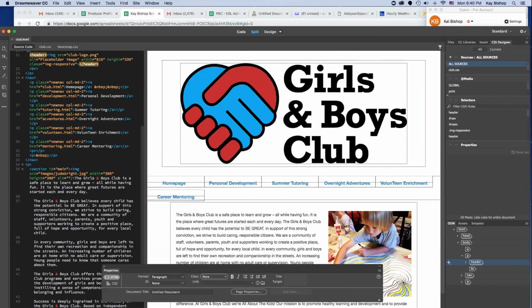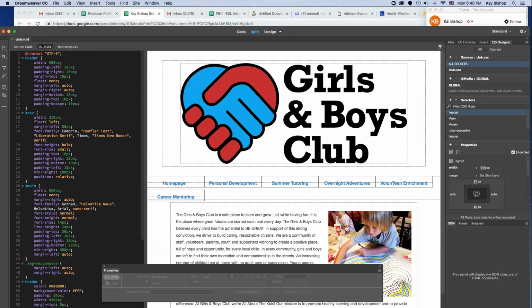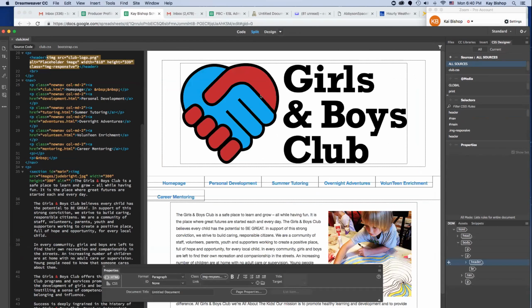I can see the source code for this particular page, and then the CSS style sheet, that's the code that's going to be applied across every page. So once I attach that to every page, it will appear. The source code is just for this club.html page.